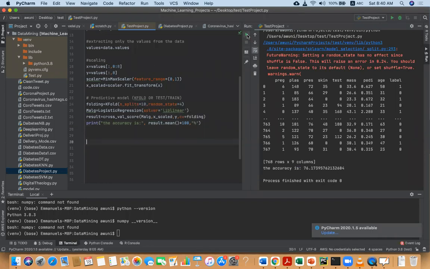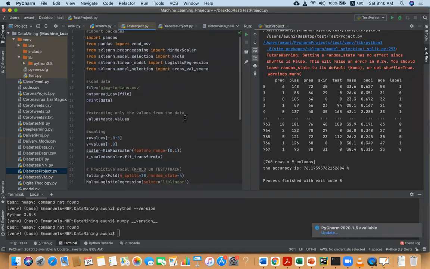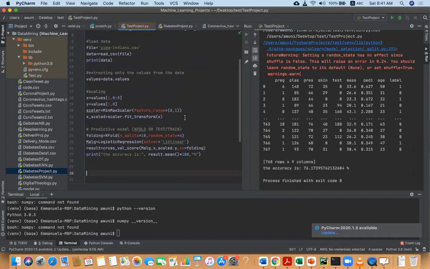Let's see whether this one worked. It worked, yes. Okay, so it worked.